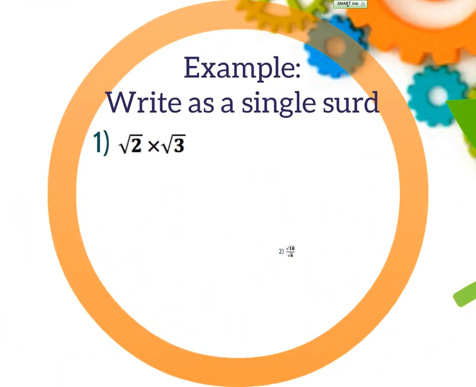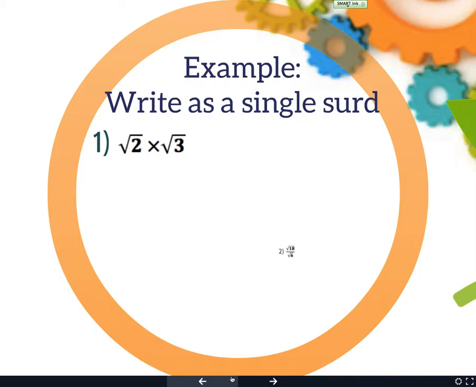Okay, so the first example, write as a single surd. If I've got the square root of 2 times the square root of 3, it's kind of the converse of the property we had with the multiplication, but I can multiply those two numbers that are under that square root sign and keep it under the square root sign. So what is 2 times 3? 6. All right. So can I break 6 down? No, so that's it. Again, I know we're easing into things here with some background stuff. You guys will be all right.